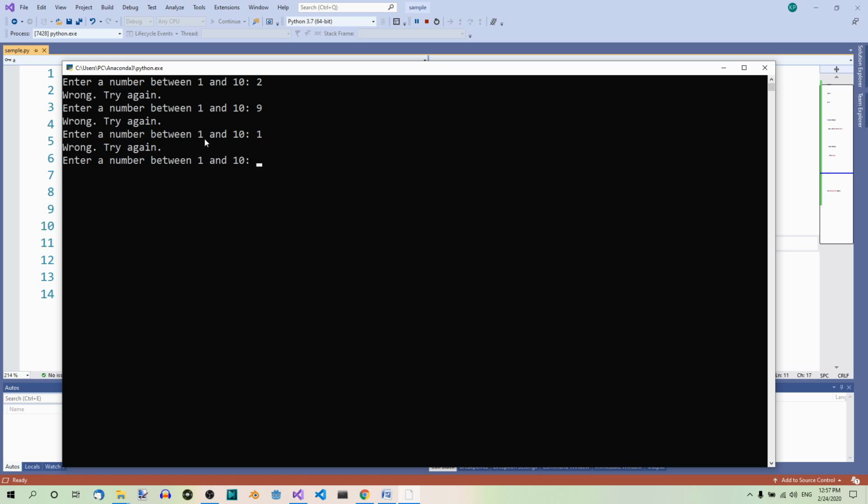The condition which says that the number I give as my input is not equal to the number which I have to guess. The number which I have to guess is 7. My input is 2, 9, 1, and so on. These two are not the same, so the condition is met, and the code is repeated. But this time let's type 7, which is equal to the number I have to guess. Now the loop finishes because the number I have to guess and the number I give as my input are equal. 7. You needed 4 guesses to win.